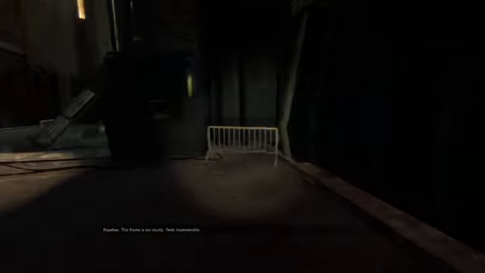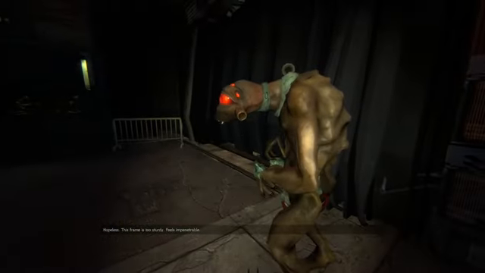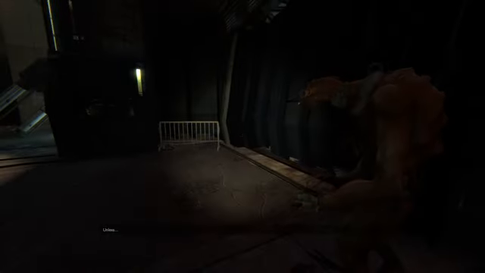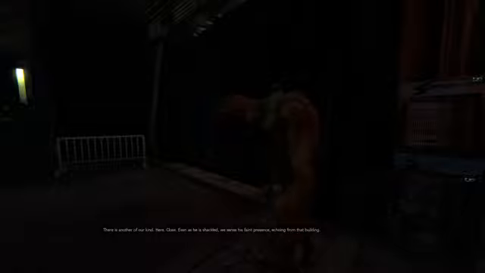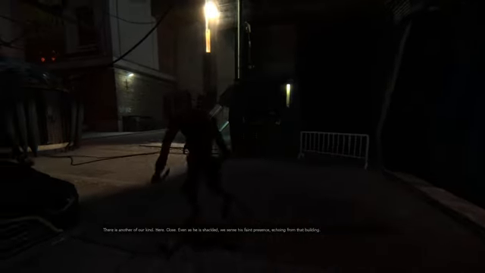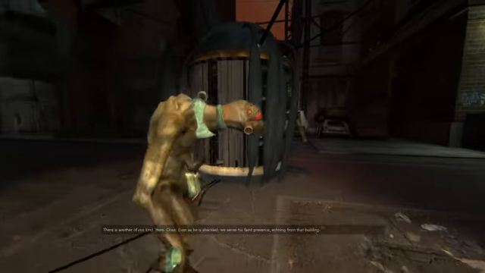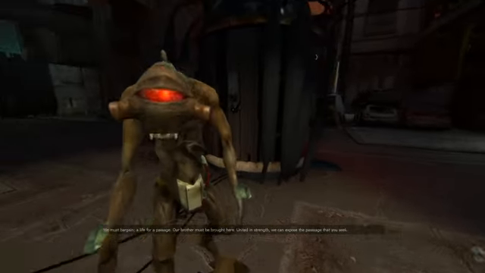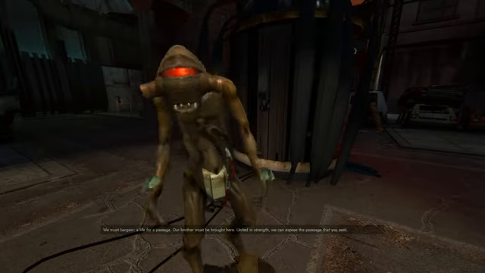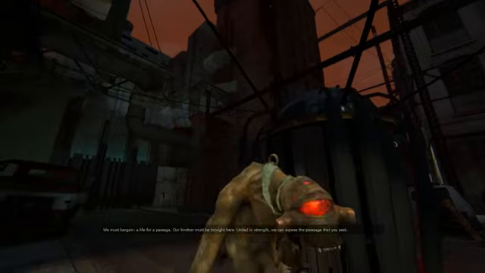This wall is impenetrable, unless there is another of our kind here, close. Even as he is shackled, we sense his presence echoing from that building. We must make a life for passage. Our brother must be brought here, united in strength. We can expose the passage that you seek.